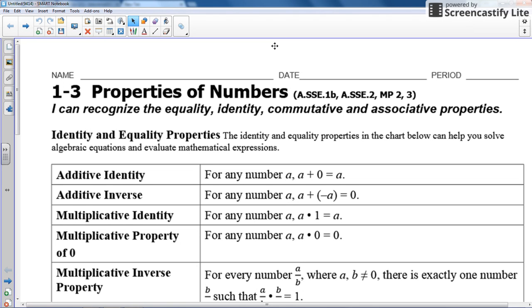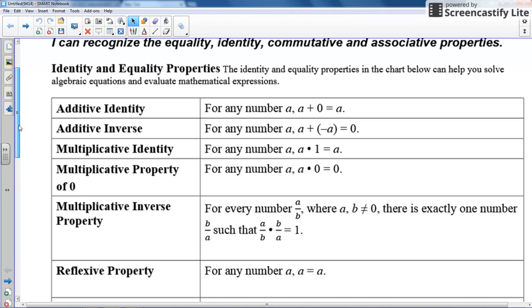And I'm going to tell you right now as we go through this lesson that you might be thinking in your mind, duh, this is obvious stuff. These properties are things you have learned before. You may or may not know or remember the names of them, but being able to understand and recognize them is going to be really helpful throughout our year this year with algebra when we move into a lot more things with variables. So again, as we go through it, you might be thinking, well, this is easy. And primarily it is. We'll get to a few tough spots, but don't be alarmed if you feel that way.